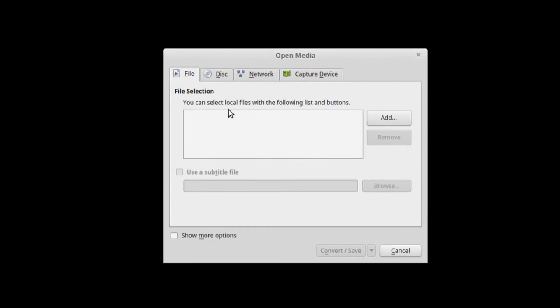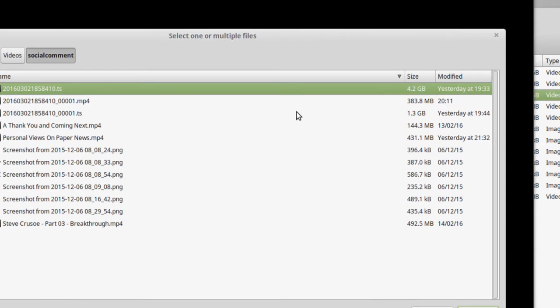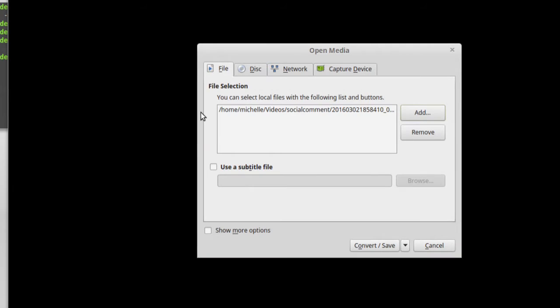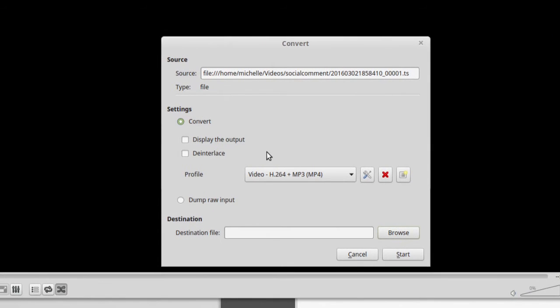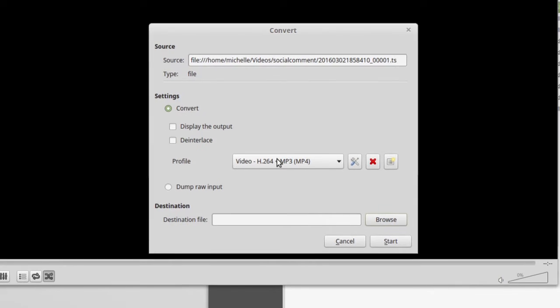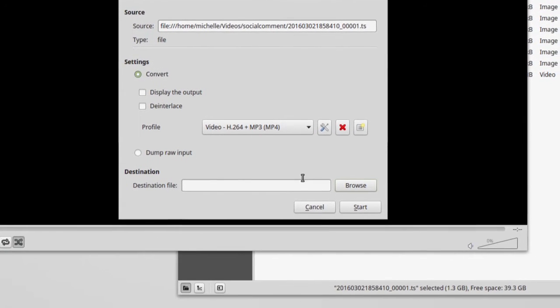All you then need to do is open the particular media, which in our case is the TS file. Once you've got that, you just say OK, convert, save. You've got your various options for the output. You just give it the destination file and it does the job.